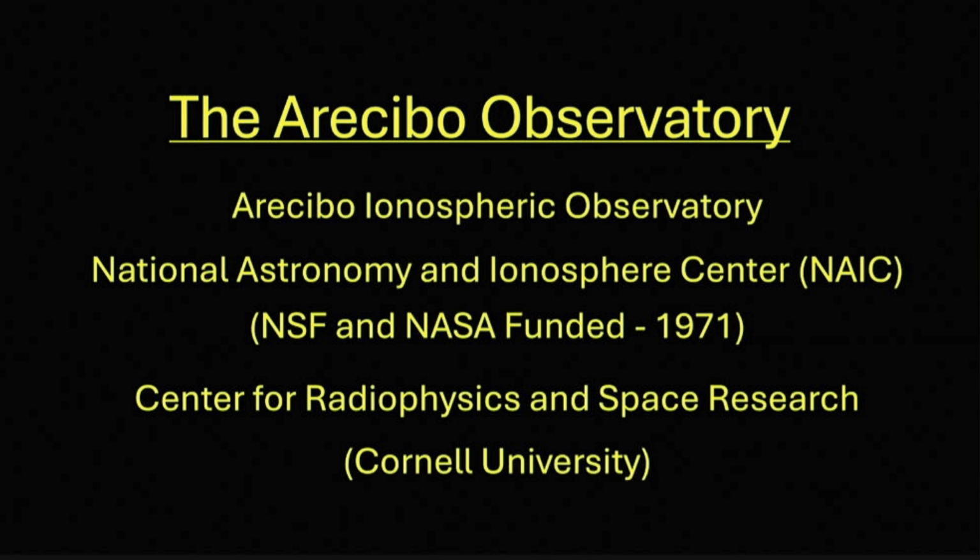But anyway, the observatory has gone over time by a variety of names. It's now largely known as the Arecibo Observatory, but it also was the Arecibo Ionospheric Observatory early on. And it was also known as the National Astronomy and Ionosphere Center, NAIC, when it was being funded by NASA, which started in the early 70s. The NAIC actually was larger than the observatory itself. It contained the observatory, that was the main activity. But in Ithaca, there was the director of NAIC, who was a faculty member at Cornell, and it was a small electronics and machining group that both developed and built receivers and receiver systems.